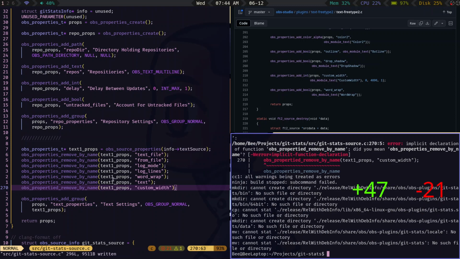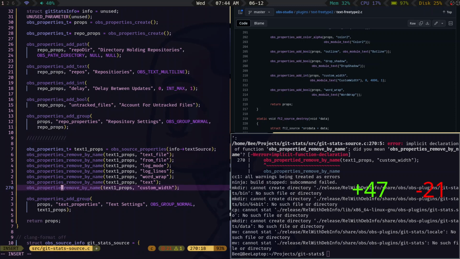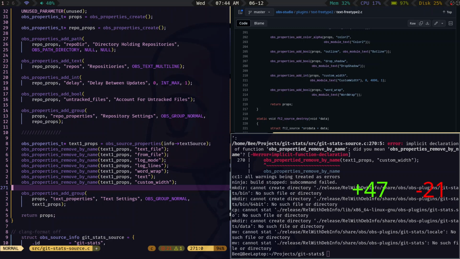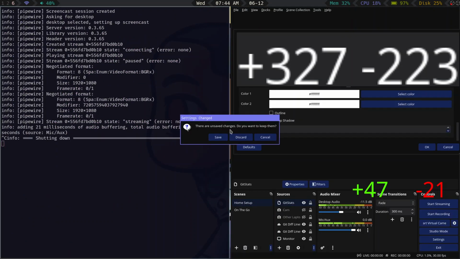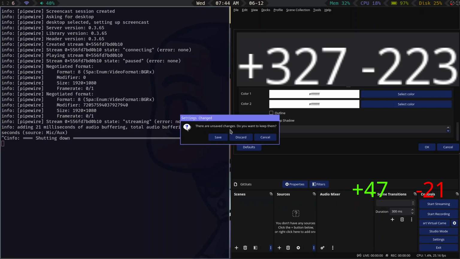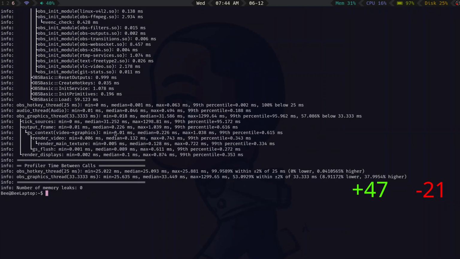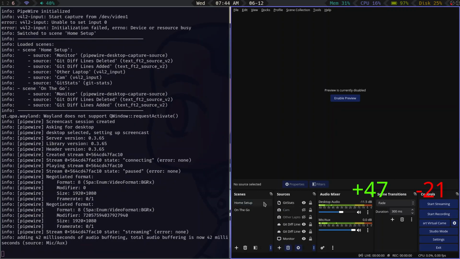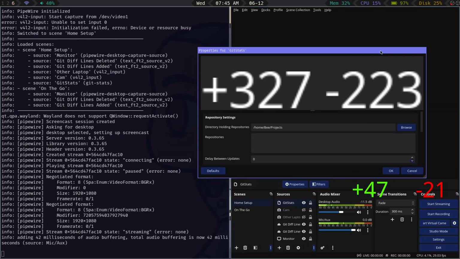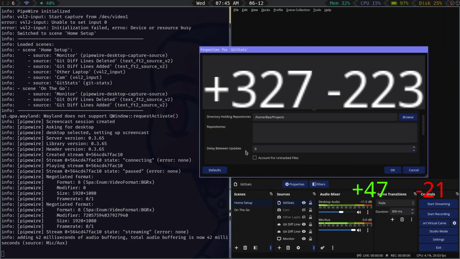Uh-oh. Oh, I spelled it wrong. So we can FD and then delete this and then properties. And then this should be going. Boom. Okay.